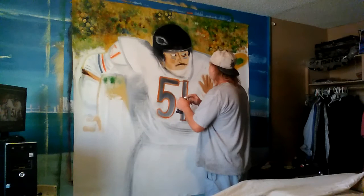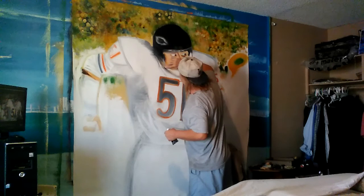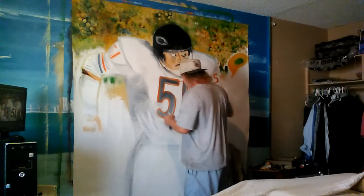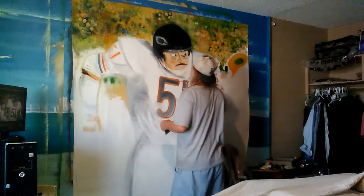And I can't, because everything is so wet. And if I just touch something, it'll just go somewhere. So that's what happens when you paint by hand. Either way, when you're painting, you have to do layers, and you have to wait for other stuff to dry so you can come back and get it right. All right, let's just leave it at that for right now.